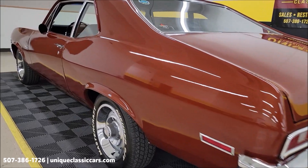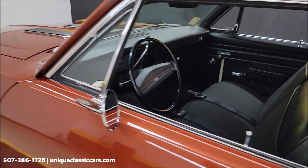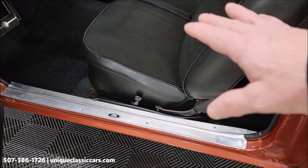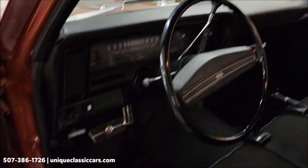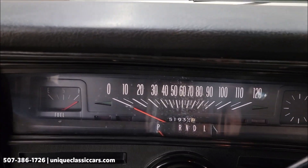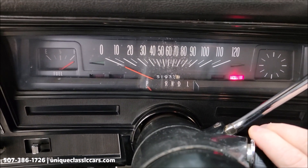We'll start it up and let you hear it run, and check out underneath the hood. There are underside pictures online as well. Interior is original dark interior with a bench seat — tried and true. It appears the upholstery has been redone and everything's in nice shape. Take a look at the headliner. The floor has kind of a coating to it — Nova experts, can you confirm if that's stock? The odometer reads 51,937 — it's tough to confirm whether those are actual miles, because once a vehicle is so old the miles don't follow it on the title and would be marked exempt.